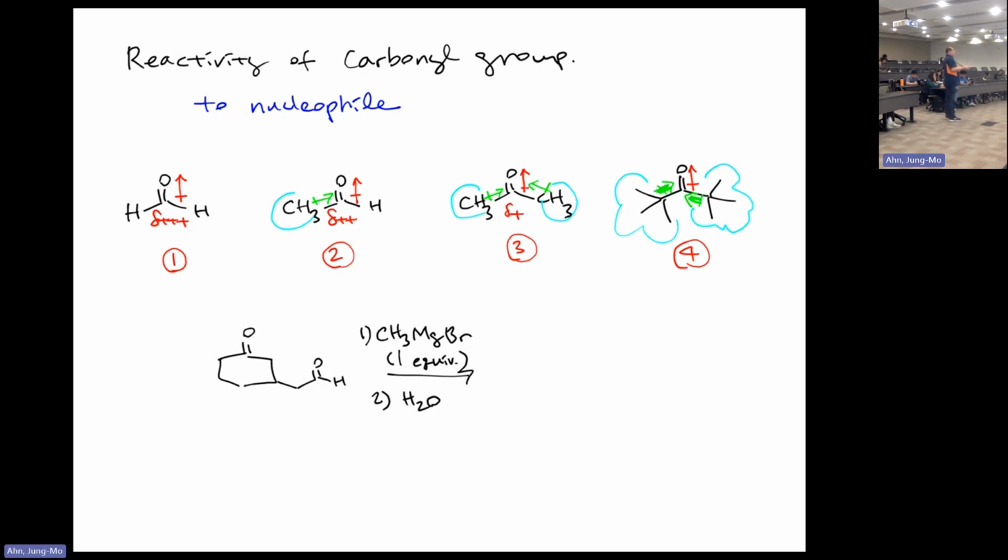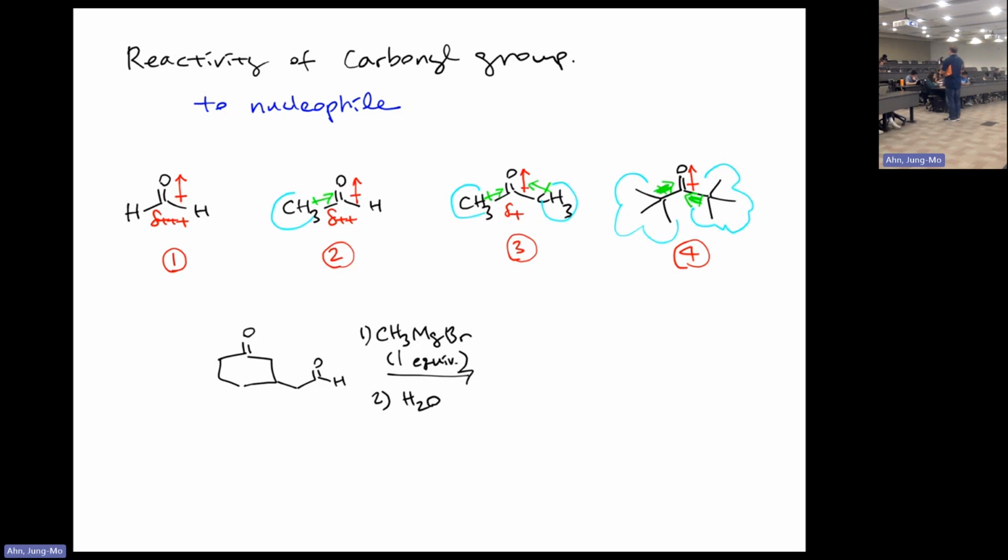And you are looking at a molecule that's going to react with the methyl magnesium bromide, but it has two carbonyls. Not both of the carbonyls are going to react with the methyl magnesium bromide, because we added just a 1 to 1 ratio. So only one is available to react. So the question is, which of these carbonyls is going to react? And how are you going to figure it out?